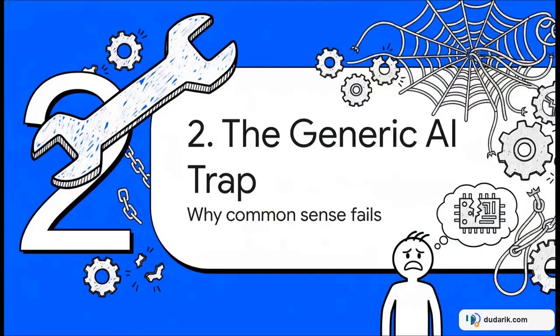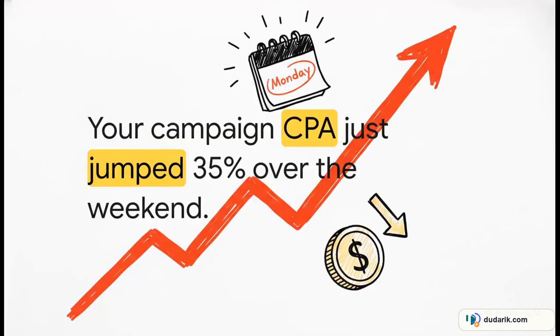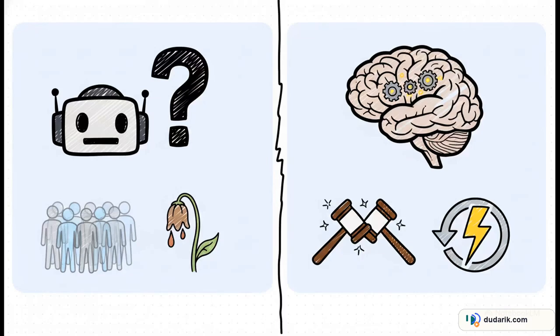Okay, so what happens when you try to use a generic AI to figure out this super specific, complex system? Well, you fall into a trap that I bet a lot of you have experienced. Just imagine this, because it's probably happened to you. You walk in Monday morning, pull up your dashboard, and boom, your cost per acquisition has just exploded over the weekend. You need answers, and you need them like yesterday. So you turn to a standard AI chatbot for some help. And here's the huge problem. A generic LLM is going to give you this essay, right? Oh, it could be creative fatigue, or maybe it's seasonality. Plausible, yeah, but totally useless.